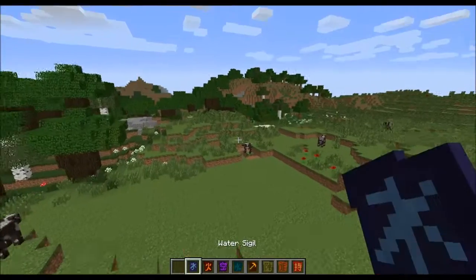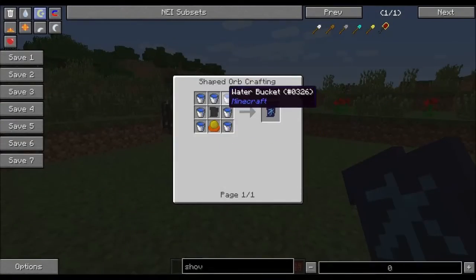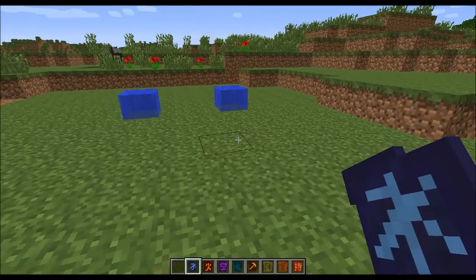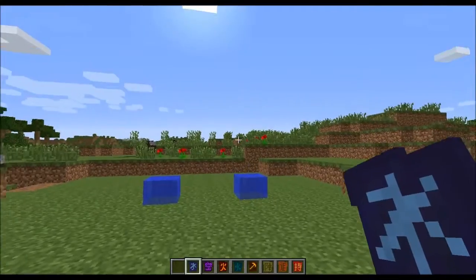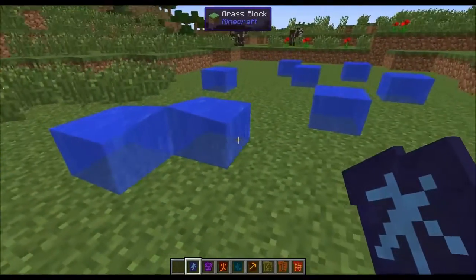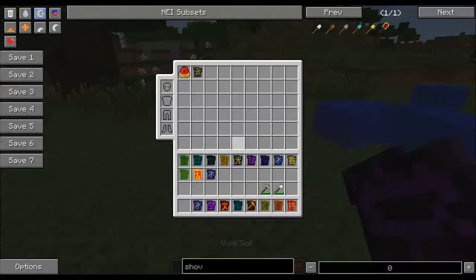Moving on. Now, next one we've got here is the Water Sigil. Water Sigil is pretty simple. It is 7 water buckets, a blank slate, and a weak orb. And if we do a little right click, you'll see it gives us a water source block. Freaking outstanding if you ask me. Free water, it costs 100 life essence for every use, so it's not too expensive, especially for early game. Not a big deal.